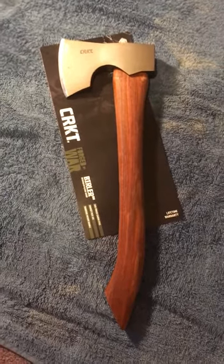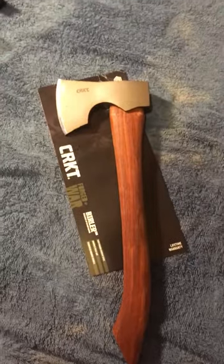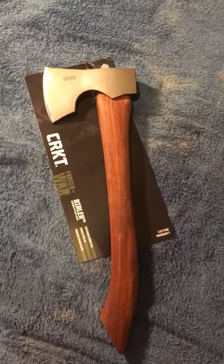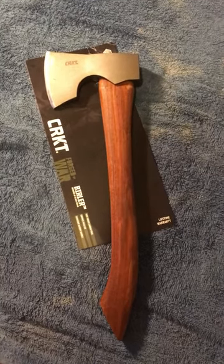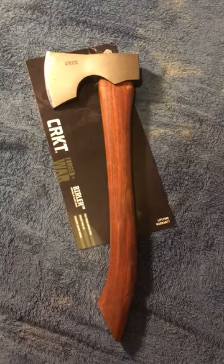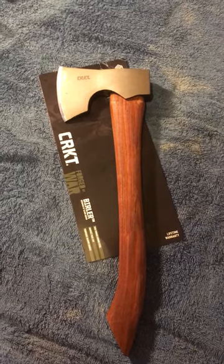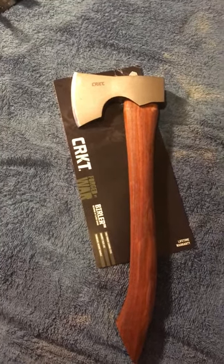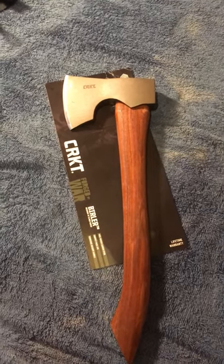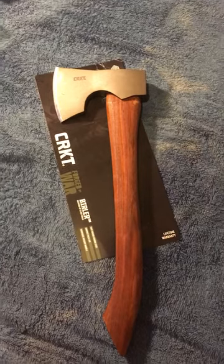I really like the design of it, and I think if you're willing to spend the money the head looks really nice, the handle looks solid — it just didn't have a decent finish when I first got it. But for a few extra bucks, a little sandpaper and some boiled linseed oil you can make it really nice. And then if you took maybe half an hour to an hour and did some work on that edge — be it with a stone or with a grinder — I think you can make this a really nice little pack axe.